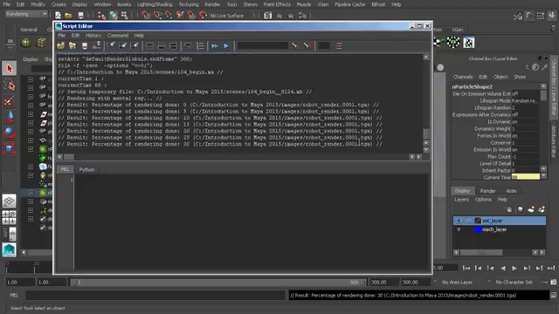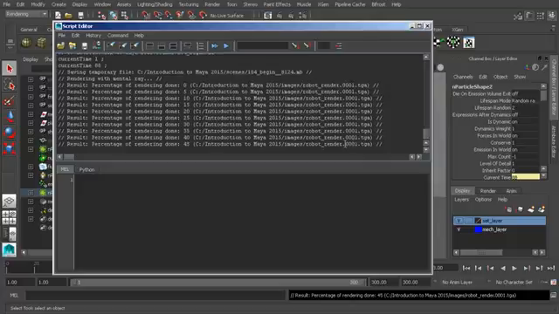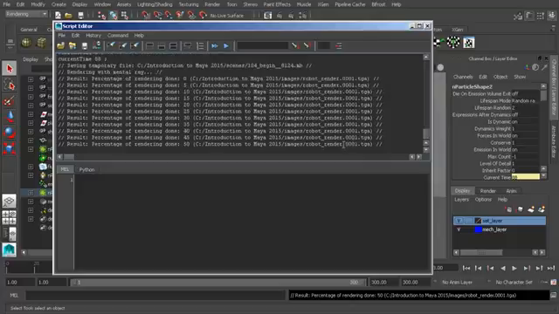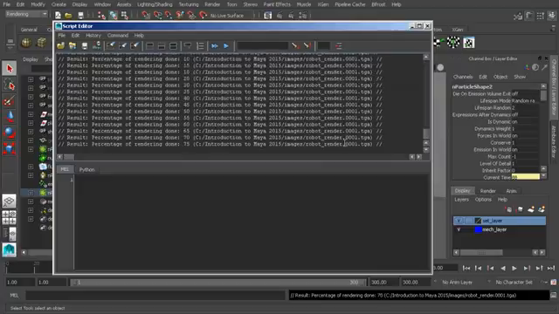25% progress through frame 1, 35, and so on and so forth. So it's going to continue to update until frame 1 is done, and then it's going to move on to frame 2. And it's going to continue through that process again and again until we reach the end, which is frame 300.